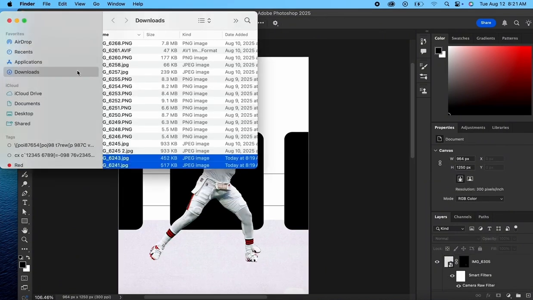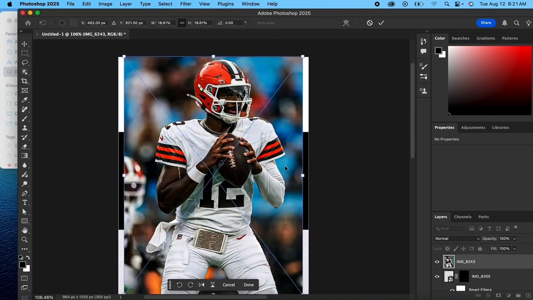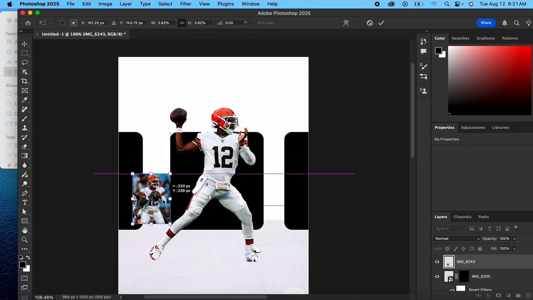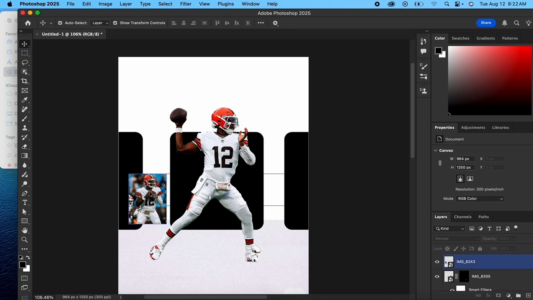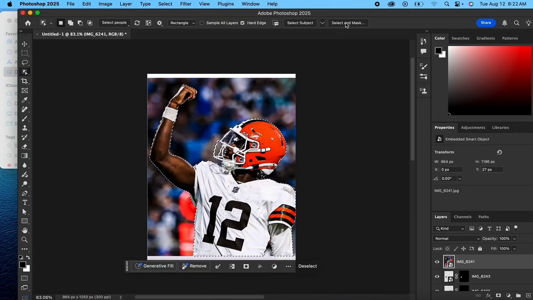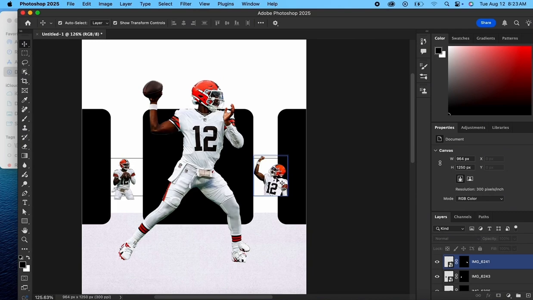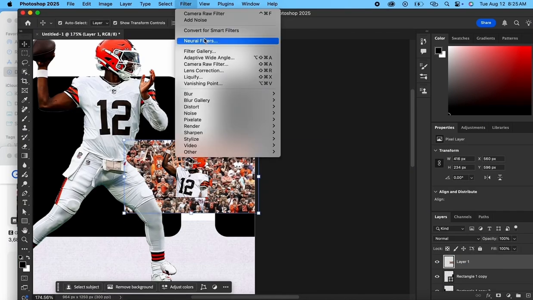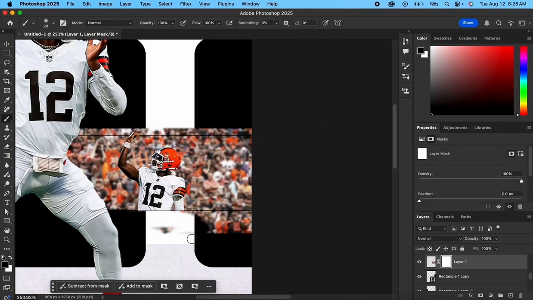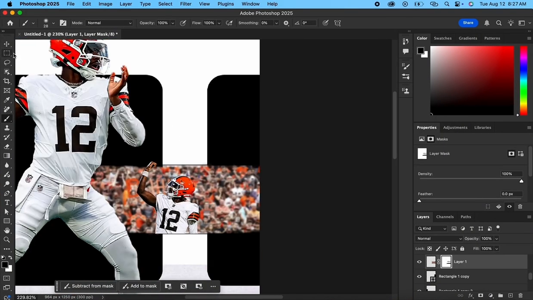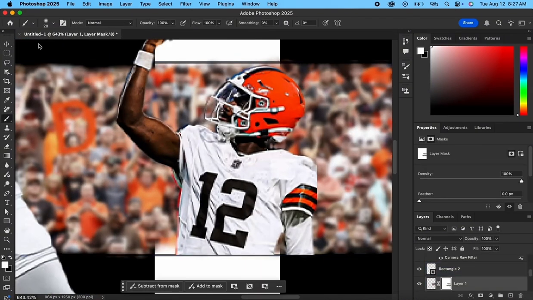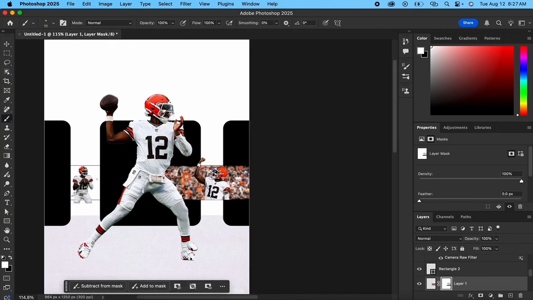And then the next thing I did was add a skinny rectangle behind the player, and I did that because I wanted to add a few images that look like they fit inside of the rectangle. So after adding my first picture in, I cropped it out using the selection tool, like I did in the first picture, just to get the player by itself. And then I went ahead and added a picture I got from online of just the Cleveland Browns fans, because I wanted to put that behind Shedeur right here, because I thought it looked good. I thought it looked cool.